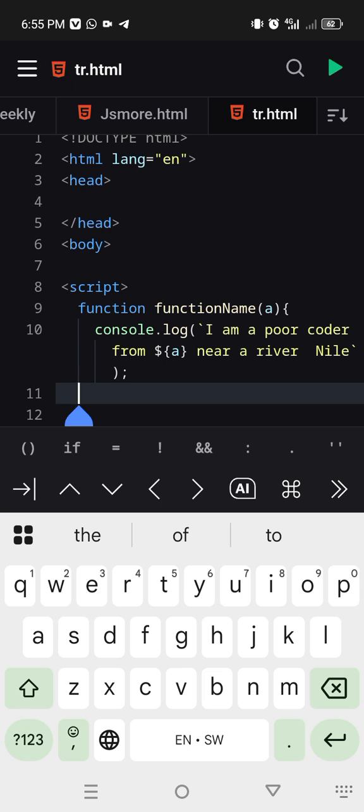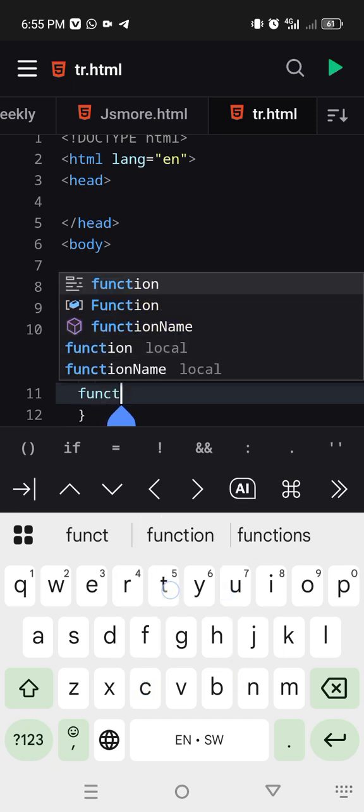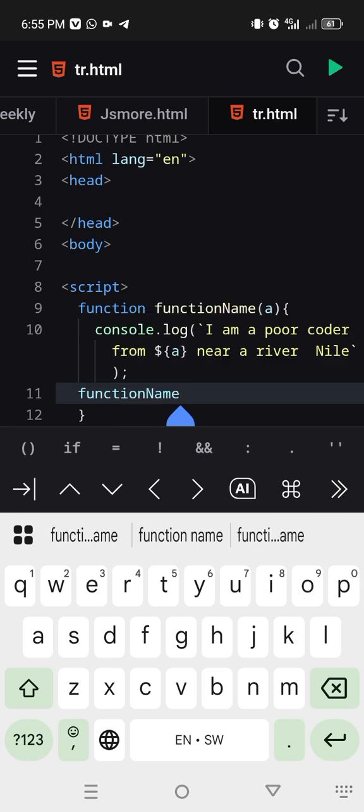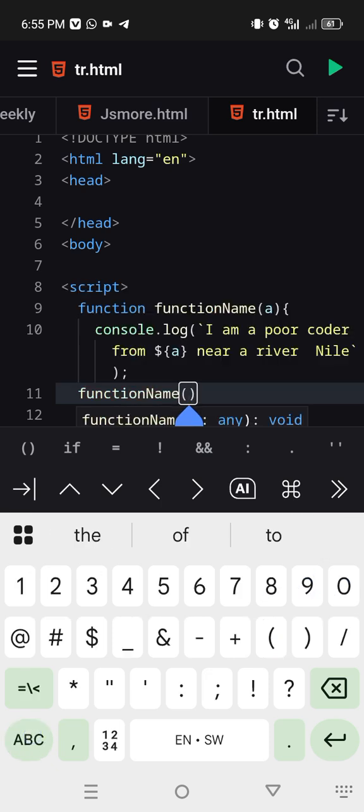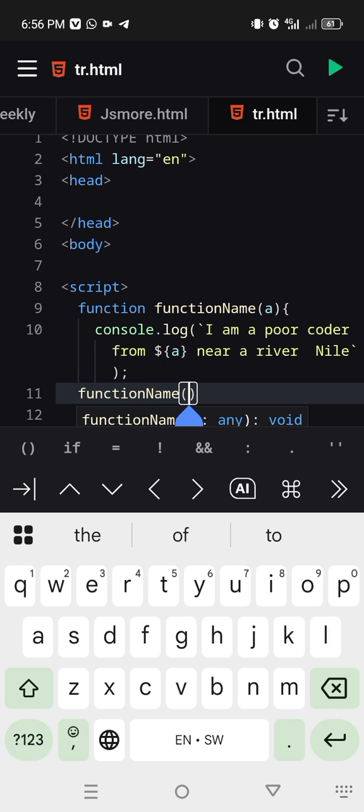To call it, we must start with the name of the function, which for our case is function name, then followed by brackets. Inside the brackets, in our declaration we had a, which shows that we should include one parameter, and to this parameter we have to give a value. The value that is passed into a parameter is called an argument.